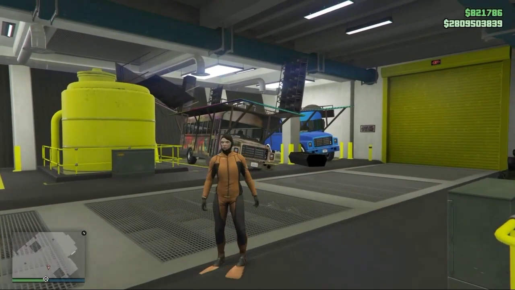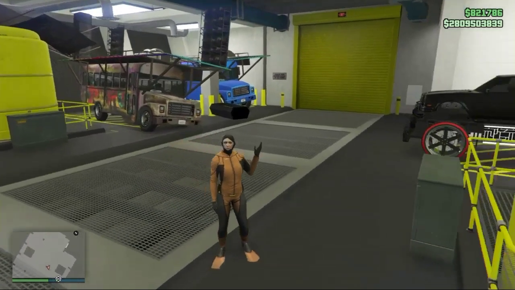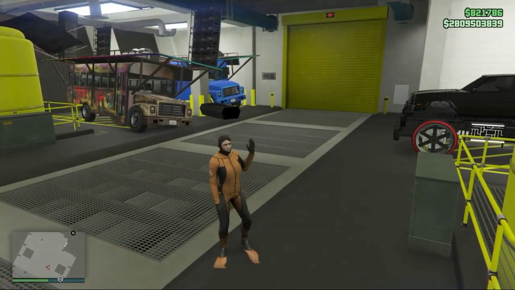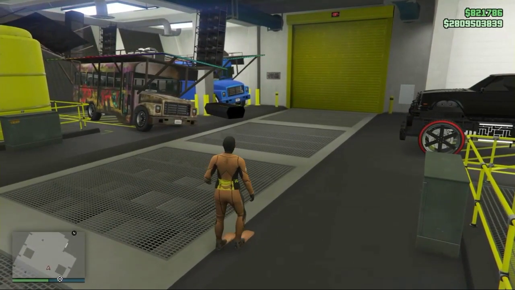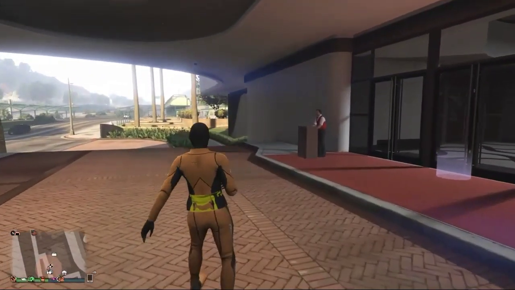Okay, guys? So for this glitch, you're going to need an arena. You're also going to need an MOC. You're also going to need to purchase the Pegasus bus from Pegasus. It's only like 1.8 million, or 1.3 million if you've done the mission in the nightclub.